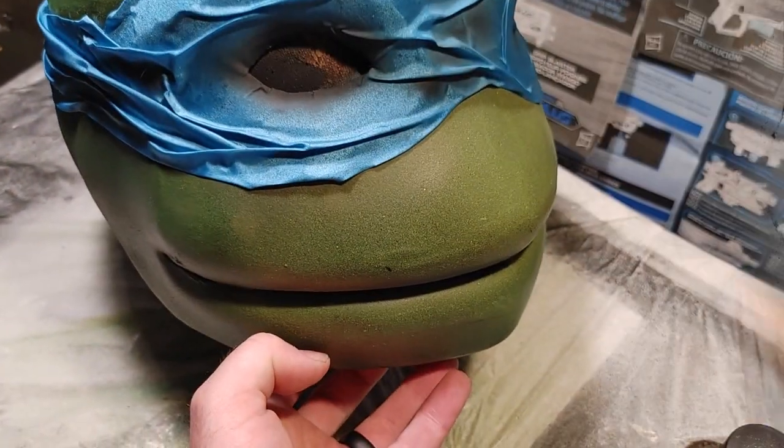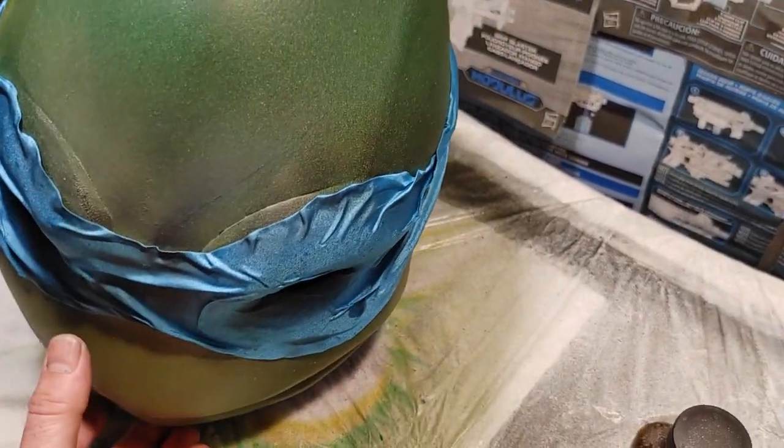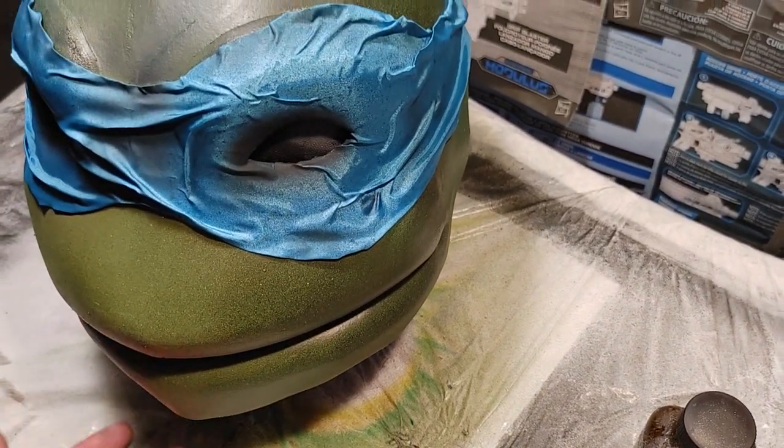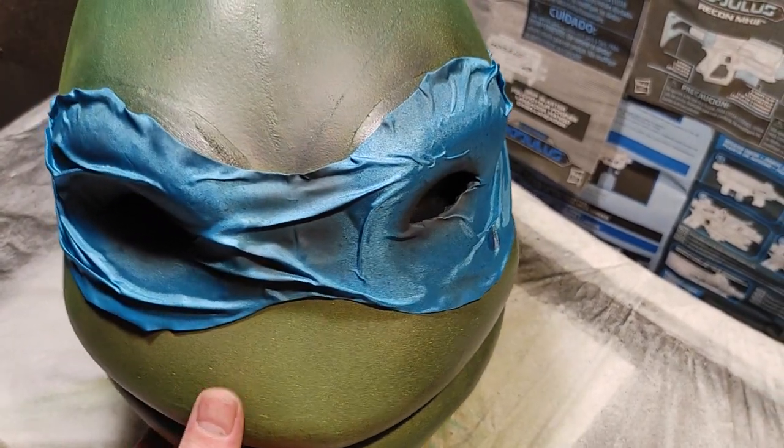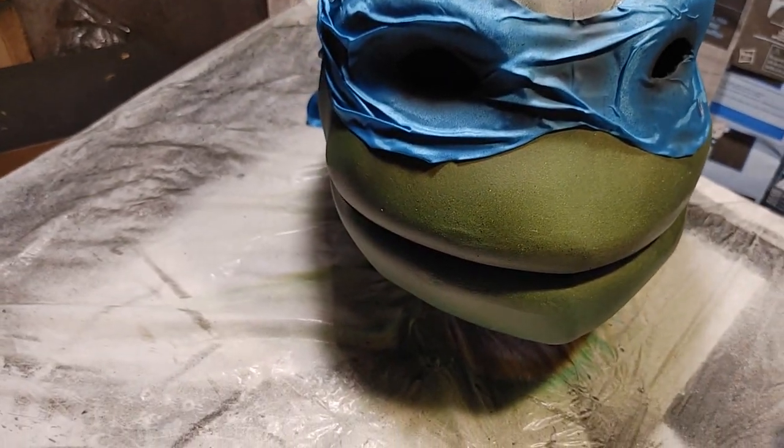To get a little bit of low lighting, I did a little bit of airbrushing around the eyes with some black that was thinned out so much it was almost translucent, and a little bit in the center of the two eyes there as well.